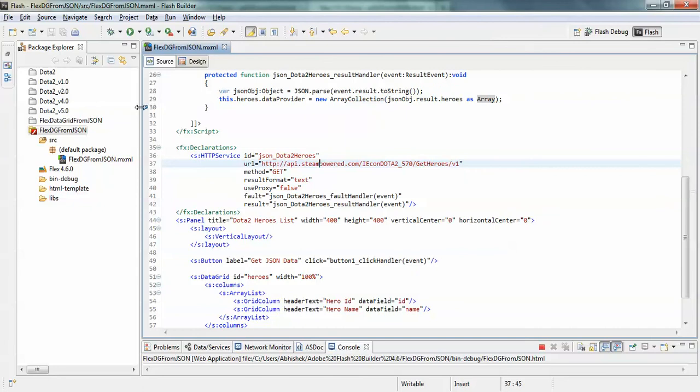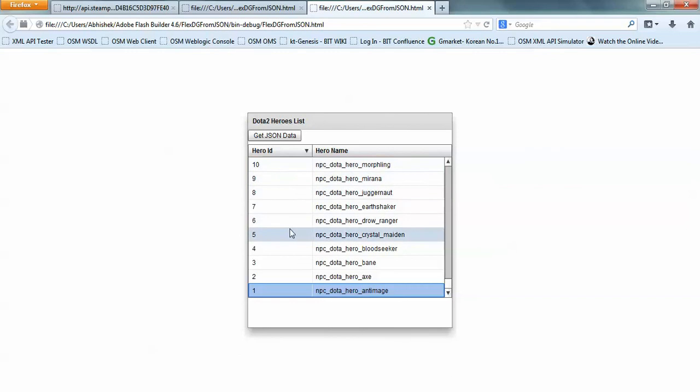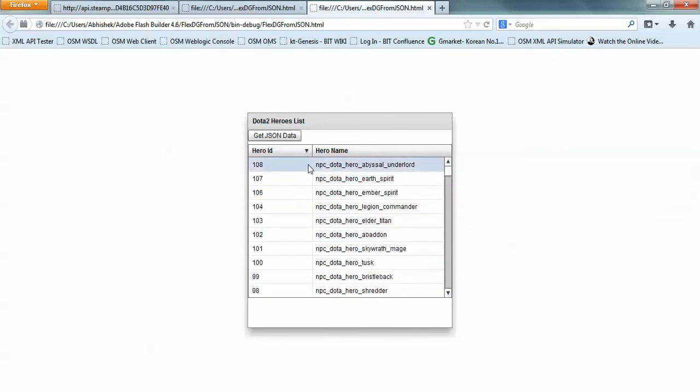Now the code is completed. Let me go back here, and here you see your full table list included, and it has a scroll bar provided, and hero ID is sorted for you, sorting is provided on every column by default. That is ActionScript. That's how you do it.